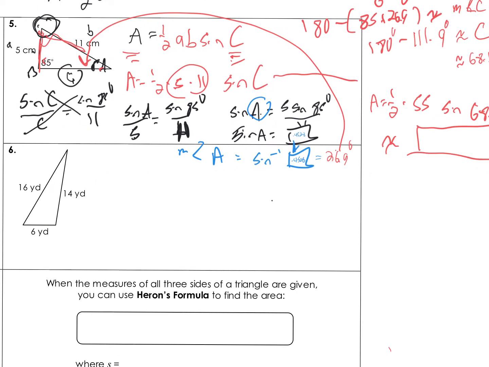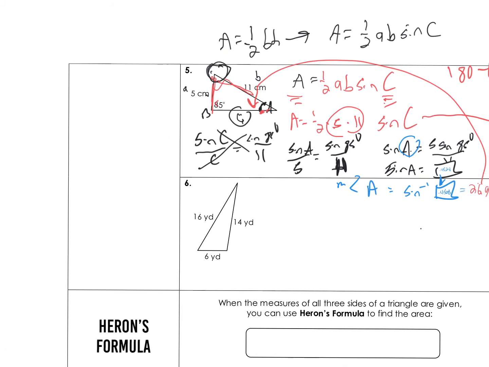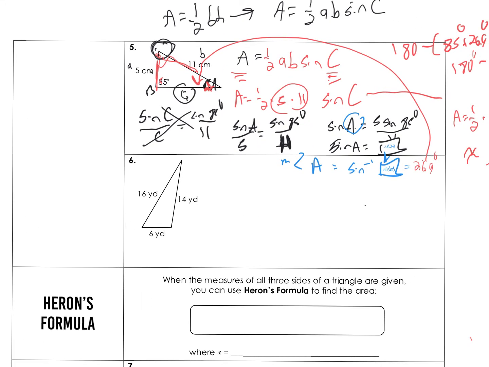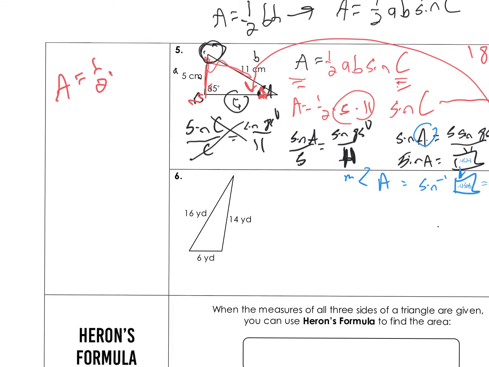Now, somebody else could have said, well, why did I do that? I already got this angle here. I could have done this problem differently, since I found that angle to be 26.9, it could have saved me some work. I could have done the work as area is 1/2 times these two sides, which, well, I didn't have side C.